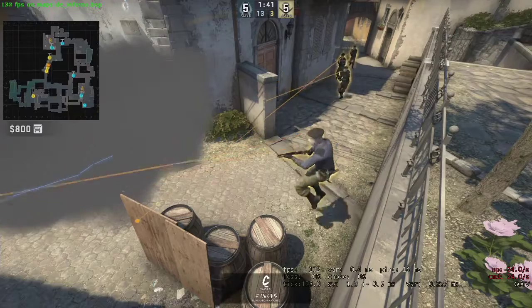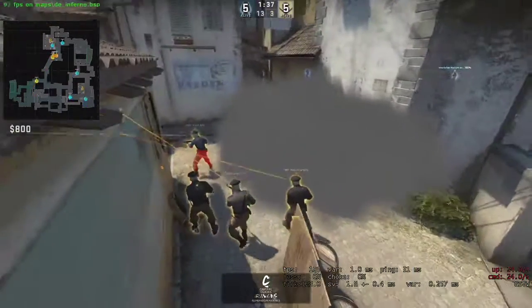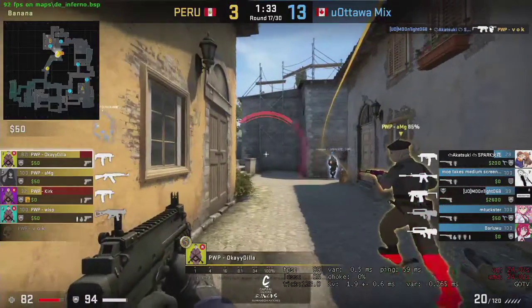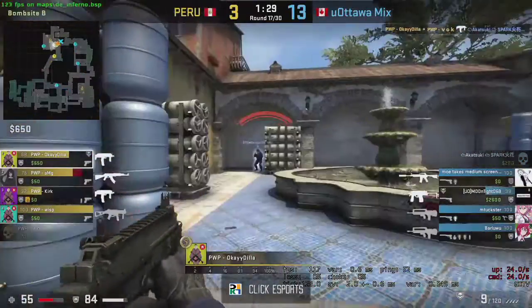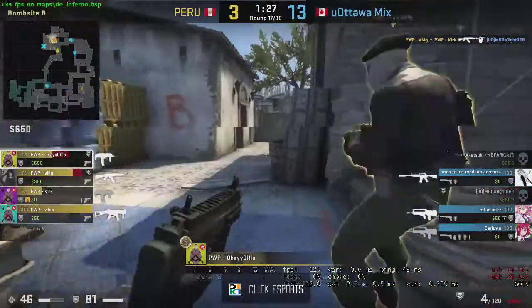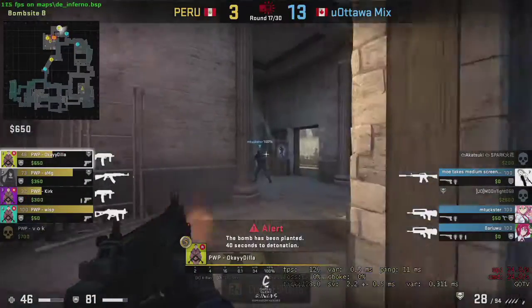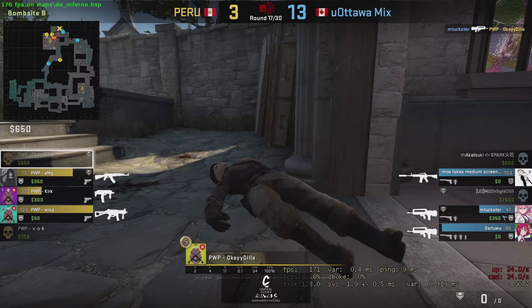TSU with a heavy banana push. This is the aggression that I was talking about. T-sides, they gotta come out fast and all together. That's the only way to shove sites nowadays, especially when you're down 10 rounds, you have to make something work.